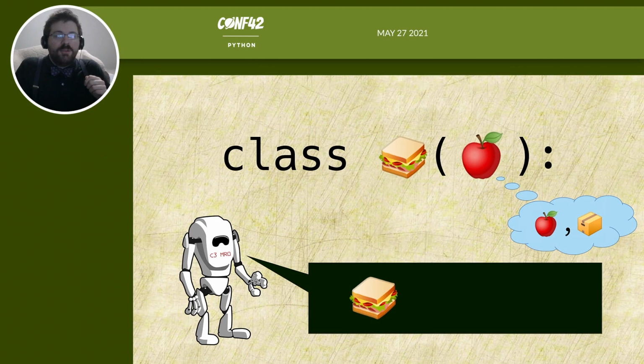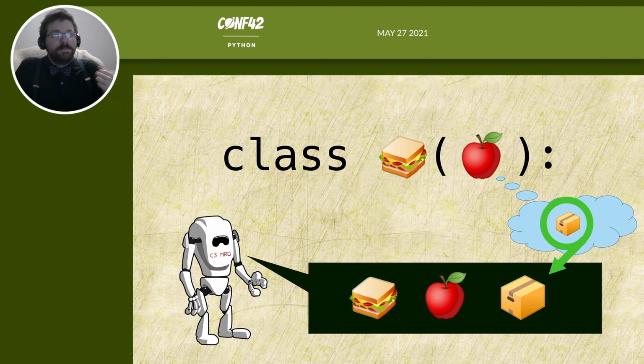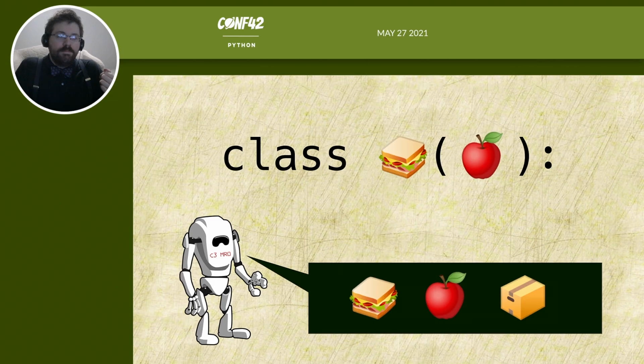Let's look at a sandwich. Sandwich is also food. Same sort of thing going on. We need to merge in the superclass linearization for food. So we start out with sandwich, and then we look at the head of the list we're merging in, which is food. We can bring that in, and then we remove it from the linearization to merge. And the new head is object, which we can also bring in. The superclass linearization of sandwich is sandwich, food, and object. That's pretty simple so far.